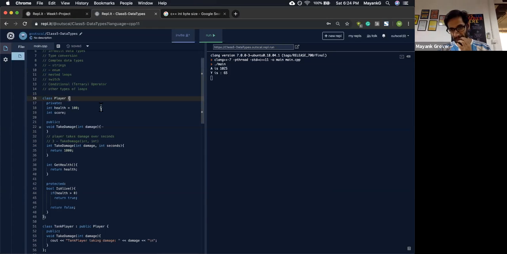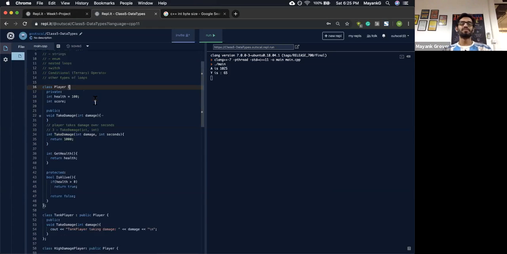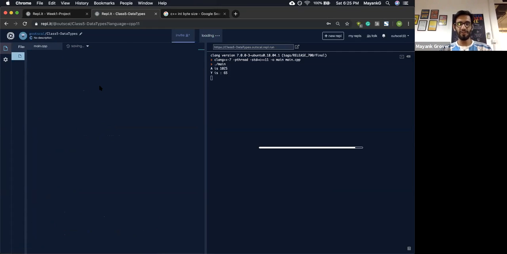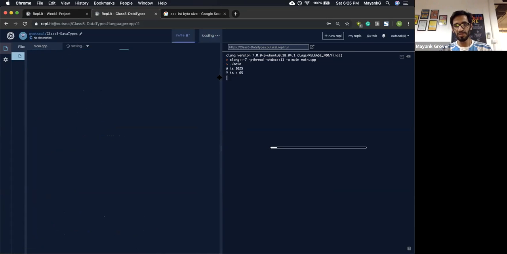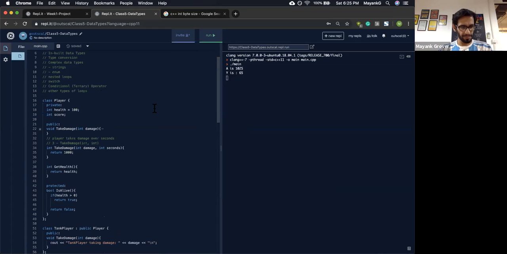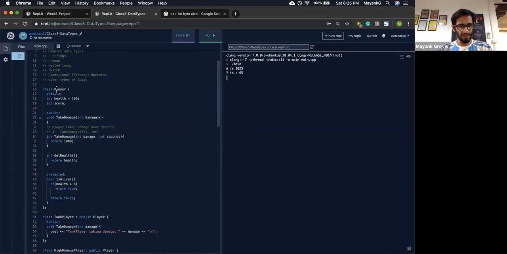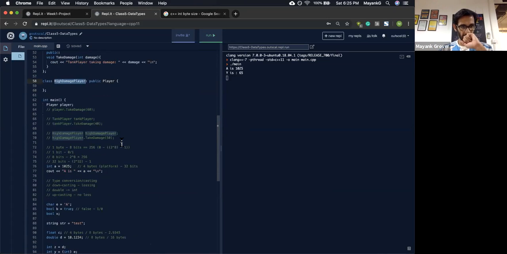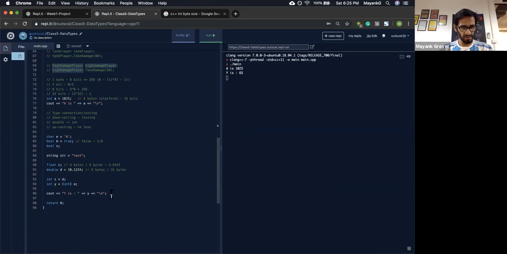Okay. All right. Cool. So you guys are kind of close when you talk about what enums are, but pretty far off in terms of how we should think about using them. Okay, so I'll give you a quick example. Imagine you have this player, and then you have this tank player, and then you have this high damage player, right?